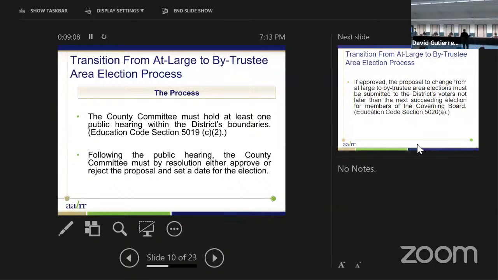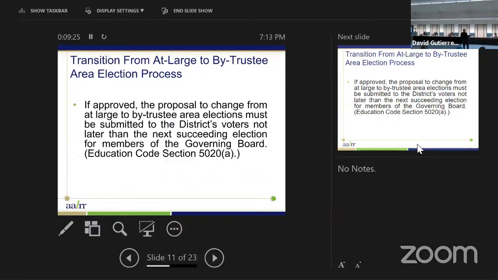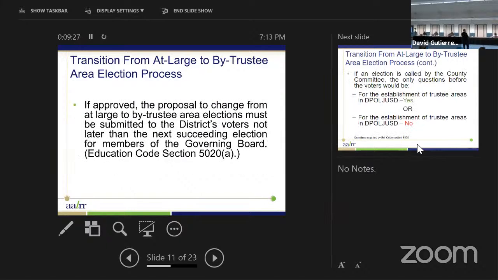They very rarely don't approve the map because you've done all this work ahead of time, and there's a lot of information that you've already put into it, a lot of thinking, a lot of community involvement. So it's very rare that that happens. They have the public hearing. They either approve or reject it. I don't think our firm has had very many rejections at all throughout the state of California, so it's not something that happens very often.